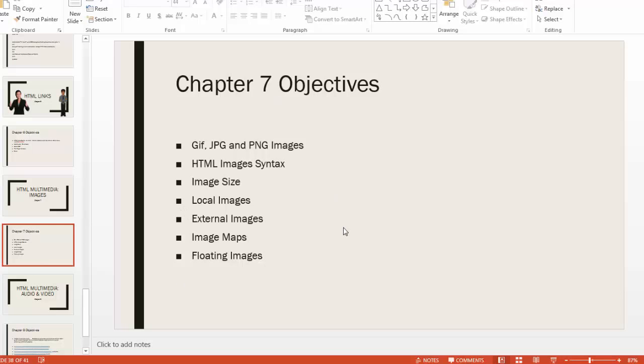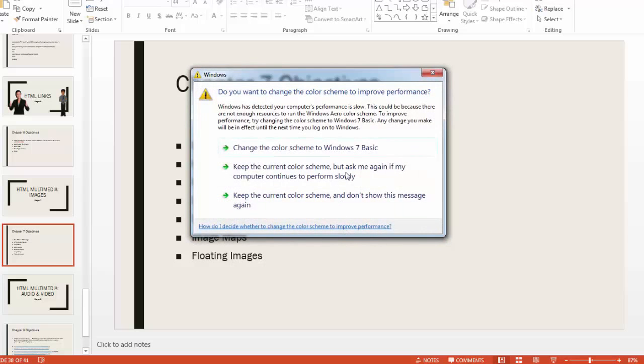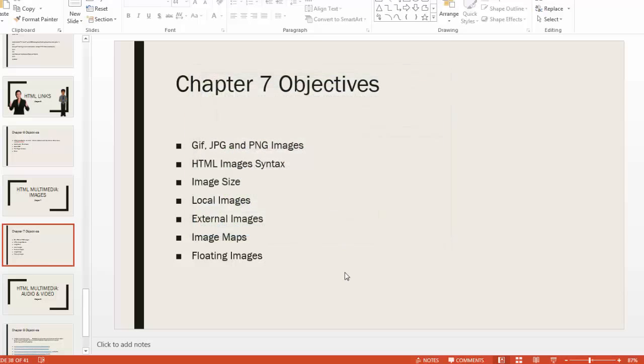These are the objectives for this lesson, and towards the end of this chapter you should be able to embellish your e-portfolio even further. While I explain how to integrate images and different image types in your website, please apply this in your own website, your own e-portfolio, so that by the time you're done with this course, you should be able to apply all the skills required.